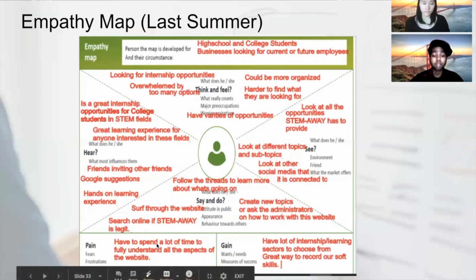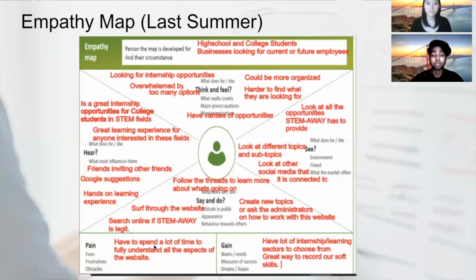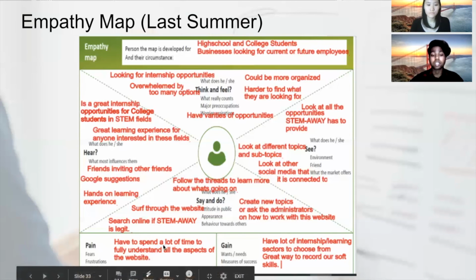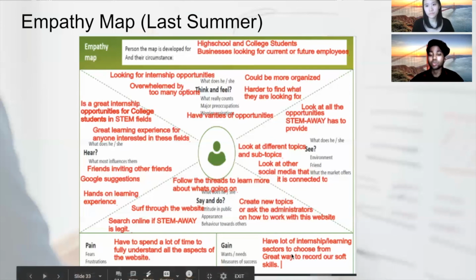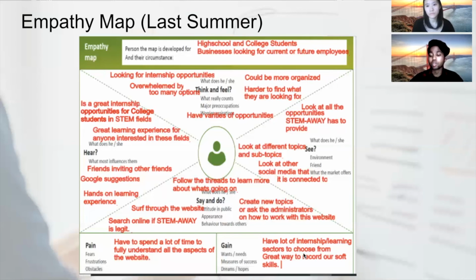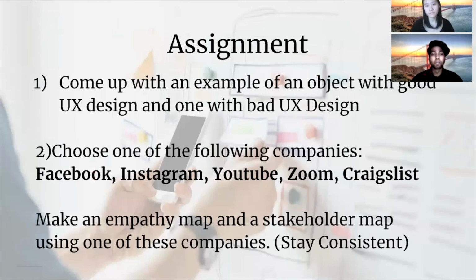For the pain, this is the most important part, where we saw that they have to spend a lot of time to fully understand all the aspects of the website. And our solution will be totally based on that. And here are some gains, which are plus points for the product that we're designing. We're not going to focus mostly on this because it's already doing fine. The gain was that it has a lot of internship and learning sectors to choose from, which is good for students who can choose from a variety of sectors to learn more or to gain more experience.